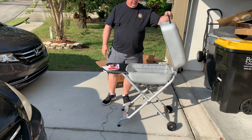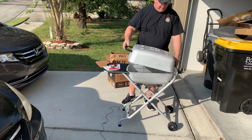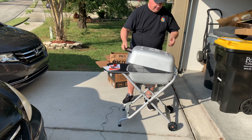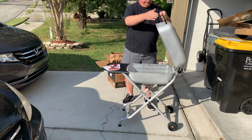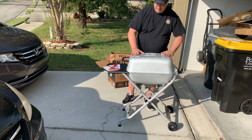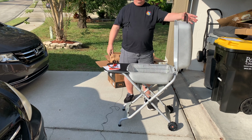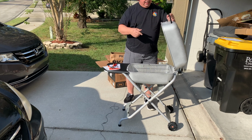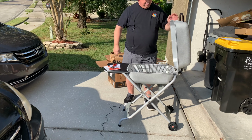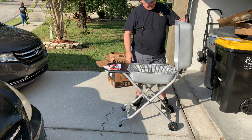The top fits right onto the base, and literally it just lifts right off. And you put it right back down in place. Set it exactly where it fits tight. So that's it. I mean, it's really easy. Like I said, this stays in place. Just gotta make sure that it's in the right spot and it stays right in the spot here. It goes down into the grooves.